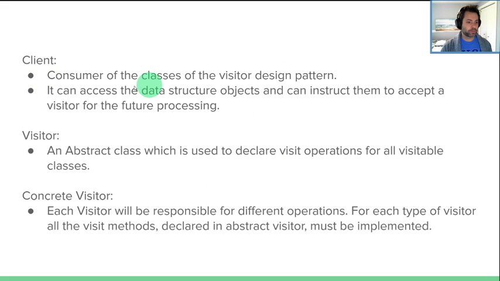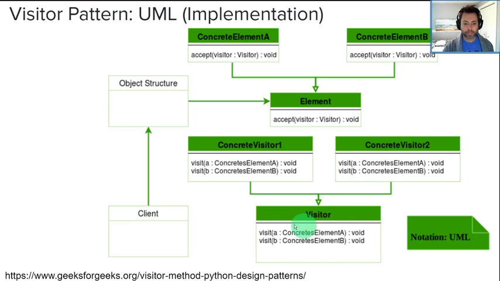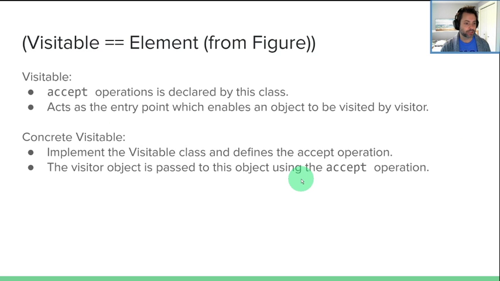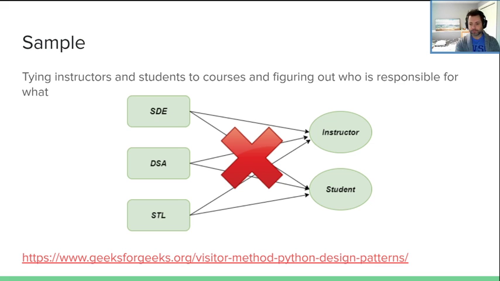Client's going to be our consumer. Our visitor is abstract. We're going to declare future operations. The concrete visitor is going to actually implement those. So the other thing here too, this is a generic abstract class. These are going to be specific actions that we want to visit upon this class. I hope I'm not talking in circles too much here, but it's a tricky concept. Basically, we're passing in different behaviors via these concrete instantiations. So let me give you an example here.